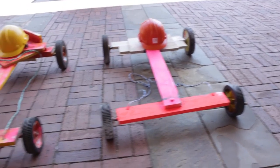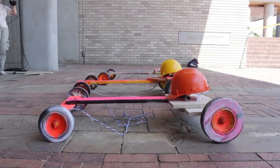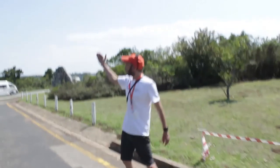The track is in front of the 1820 Settlers Monument. The track is approximately 500 meters long, and it's got quite a gnarly first bend and then quite a nice little downhill for the kids to gather some speed towards the finish line. You can get a bit of speed.